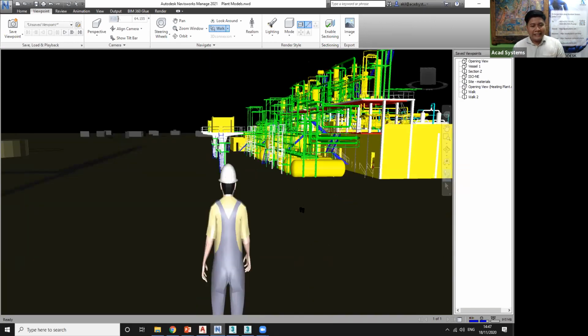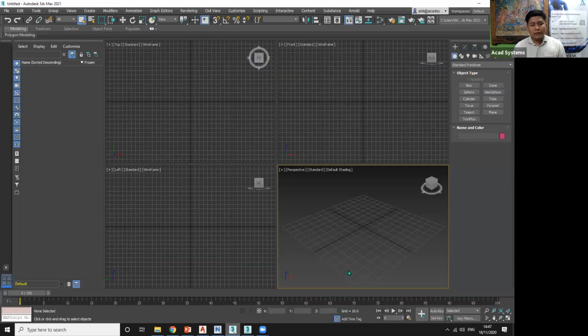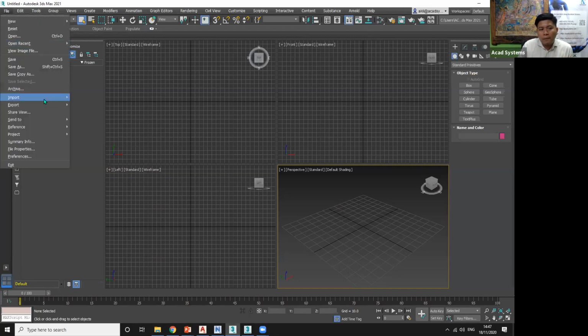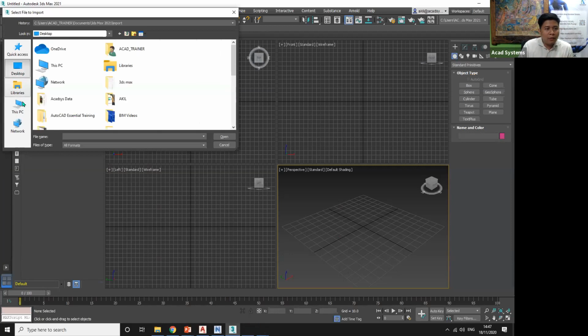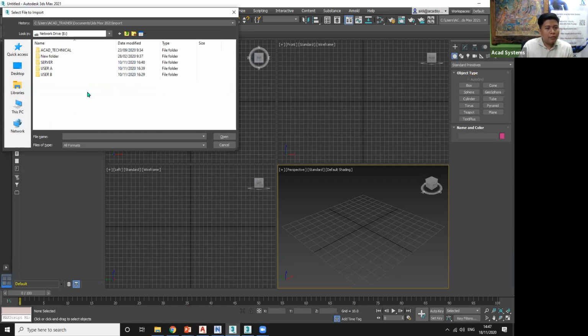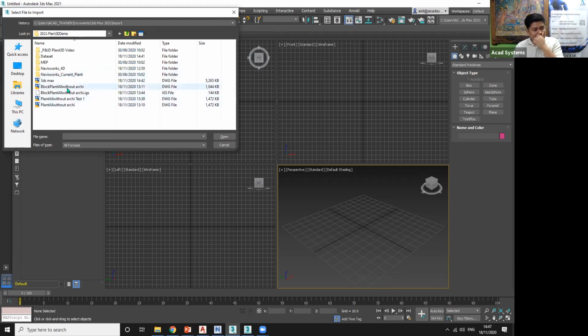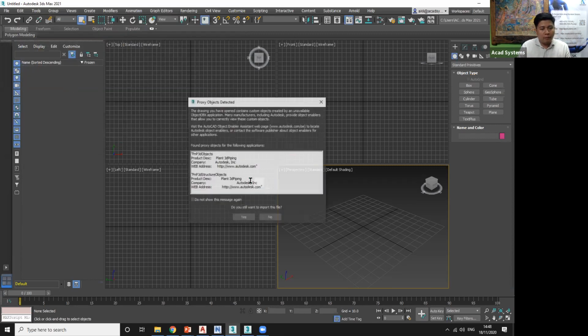Okay, the third solution, which we call 3ds Max. What is the difference? Like I mentioned previously in Plant 3D, if I try to import my AutoCAD drawing that I directly saved, what will happen? Okay, I go to the specific folder where I saved my drawing. So this will be the basic one, and this will be the 3ds Max one, which I used export to AutoCAD for.